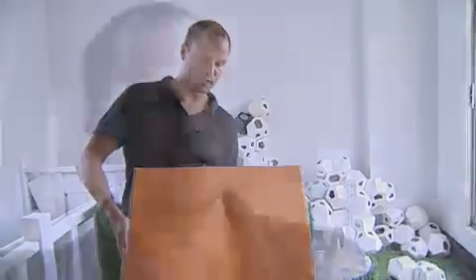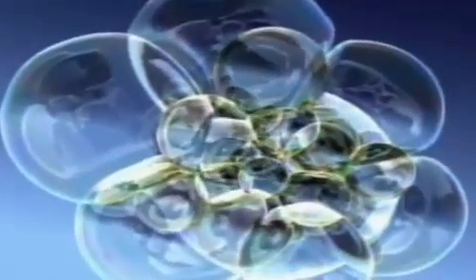Our work is inspired by three things: by humankind, by nature, and by technology. This idea of working with nature, investigating nature, and translating natural phenomena into architecture and design is a recurring theme in our work. Often in nature you find membranes — leaves are membranes, spider webs are membranes, soap bubbles are membranes — and we use these membranes to introduce a very light materiality into architecture, which can be incredibly strong, incredibly efficient, and incredibly sustainable.